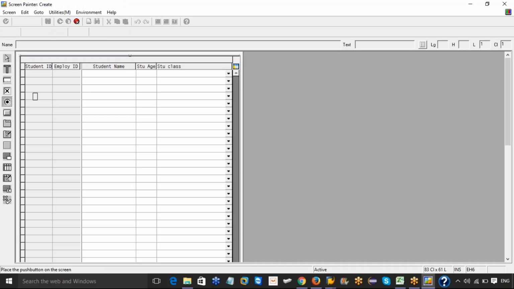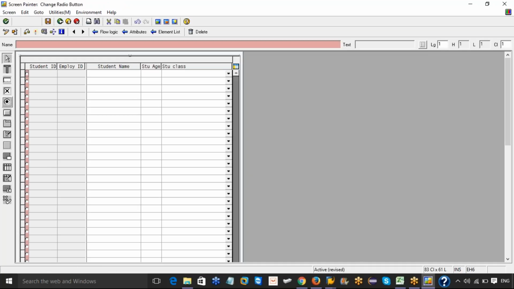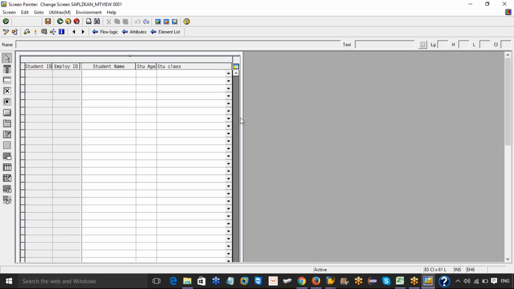Oh, sorry, I've done something wrong. Control Z. What it says: elements outside the new limits, screen size is not changed. Okay, I wanted to change the screen size.